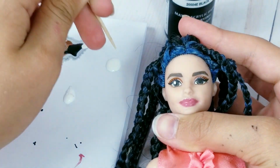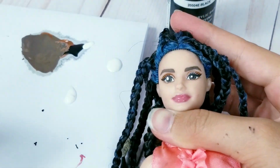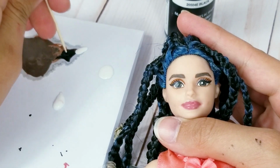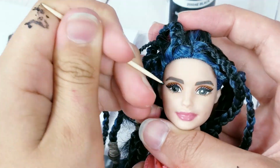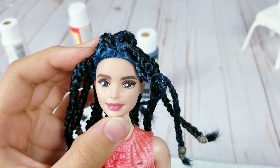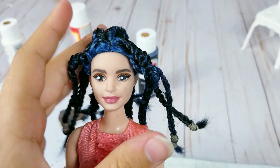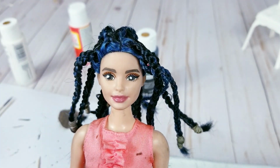That is not a perfect circle, come on. Okay, okay. Oh no. Okay. Yeah, we're gonna need to get the black again. Okay, now we have to wait again. Okay guys, so this is the final look for her eyes. I really like it. The white stuff was a little bit too big, so I had to shrink it down a little bit. I know it's not even, but I think it looks really good.